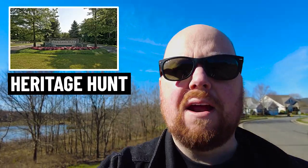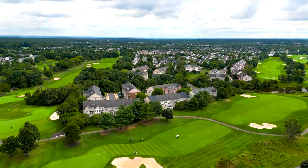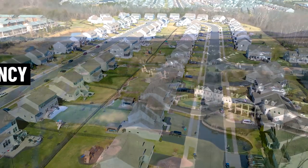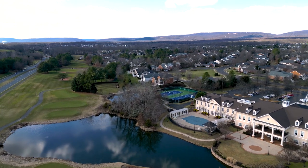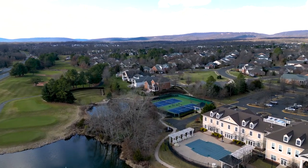A pro on the housing front: there are three great active adult communities here in the Gainesville-Haymarket area if that's something you're looking for. Right now I'm in Heritage Hunt, which is one of my favorites — I've sold a ton of my YouTube viewers houses in here. Then another one is Carter's Mill, which is being built right now, brand new. And then last but not least, we have Regency, which is in Dominion Valley — another popular one built by Toll Brothers. If you're not looking for active adult, I'm going to show you some other housing options, which is a huge pro of the area.